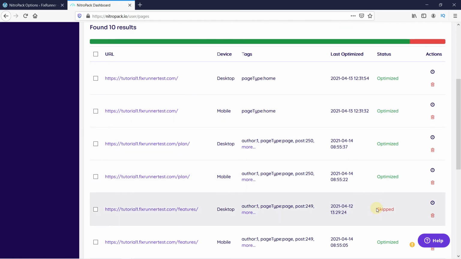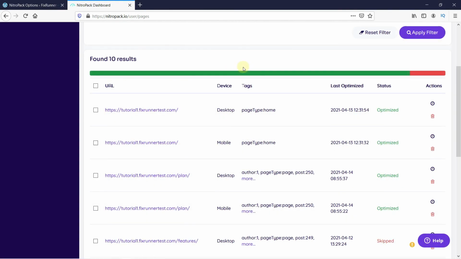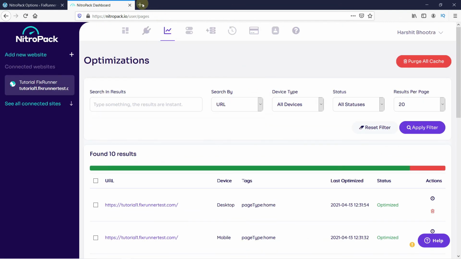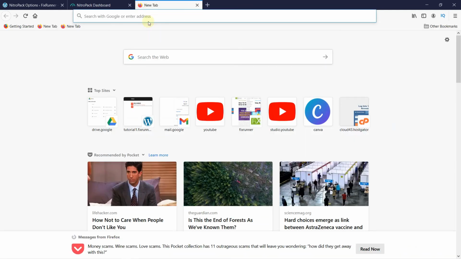Once the plugin is finished optimizing your site, we can now go to the Google Page Speed Insights to see our website's performance.